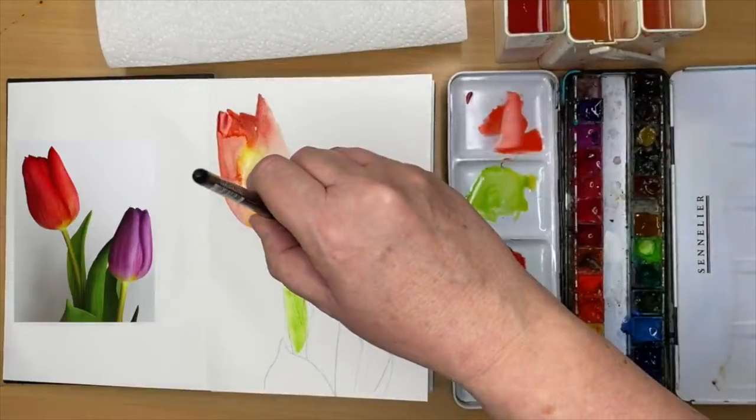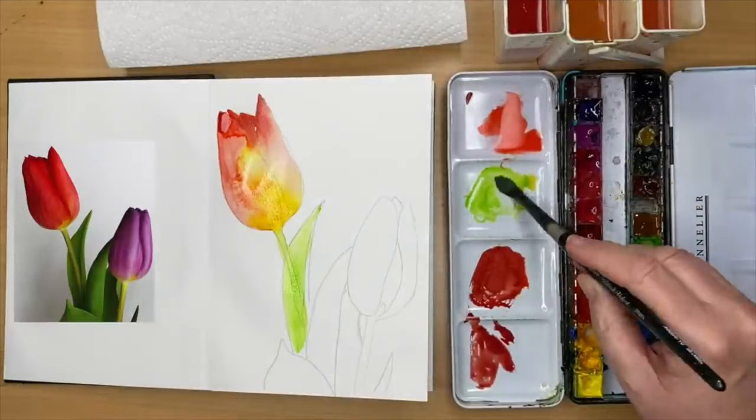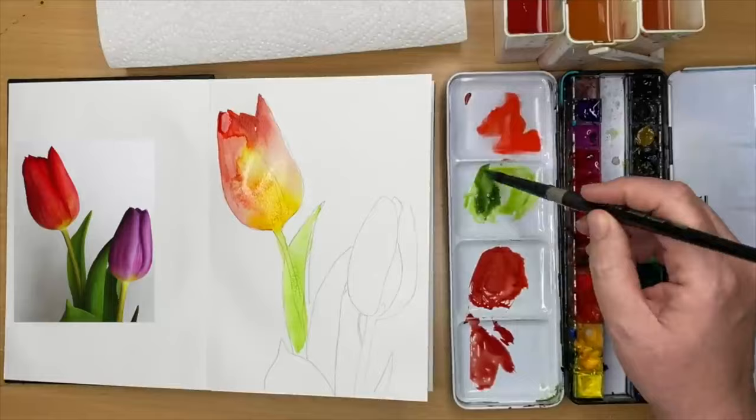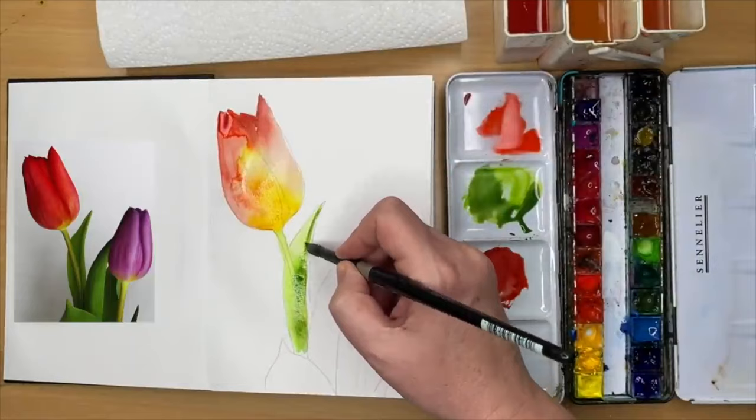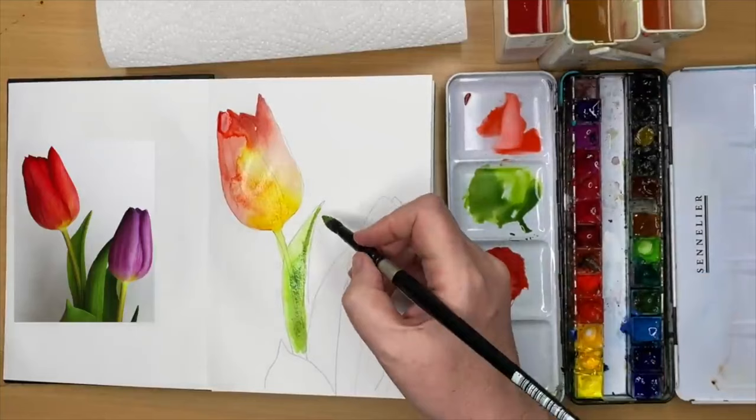So I'm painting the leaf now straight over the stem, actually, because I'm going to paint some shadow on the stem later. So it's a lovely sort of bright green colour. This is a little bit of Daniel Smith's Green Apatite Genuine, because I've almost run out of my forest green there, and I love this colour, so it's quite a nice middle green tonally, and it creates some lovely textures. But if you don't have this, you can use something like sap green, or make your own green using a little bit of ultramarine and yellow.